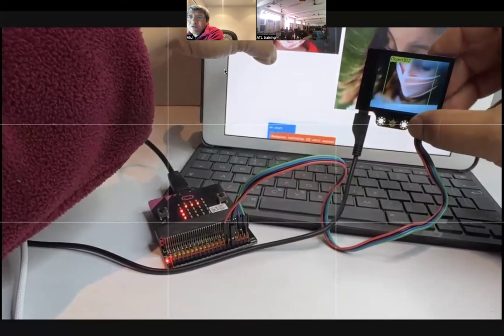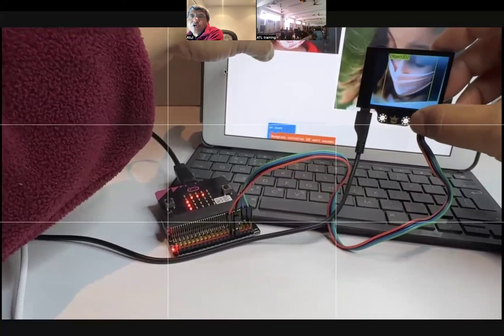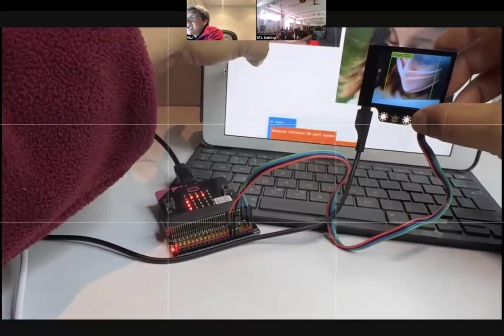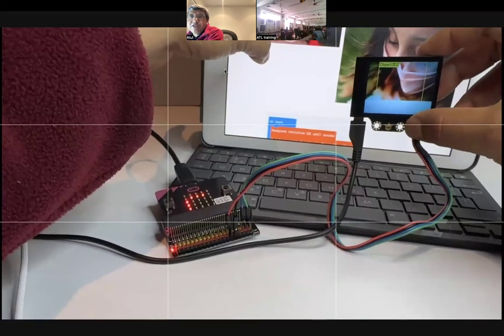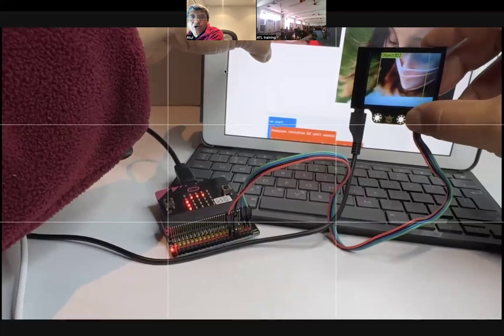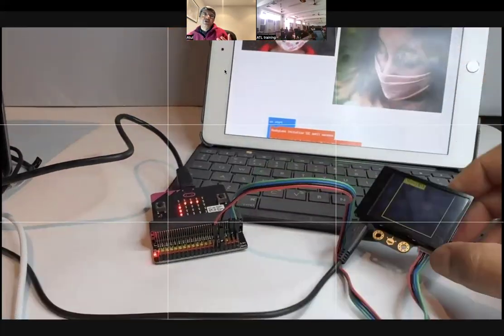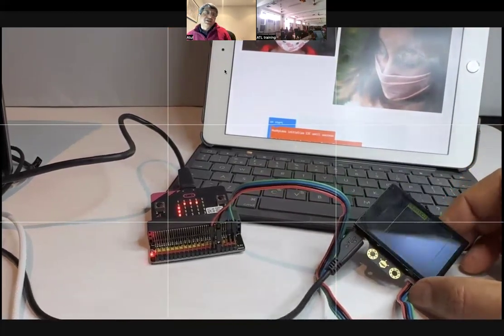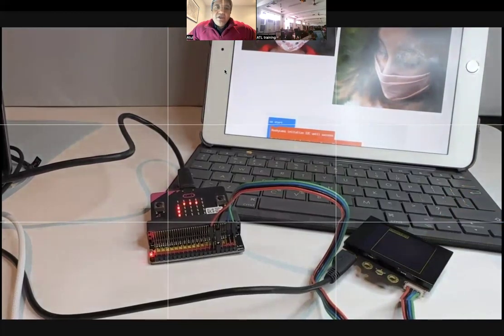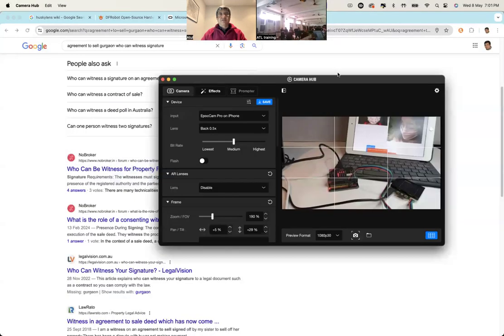If I wanted to train it on a third ID, I would click this button and hold it, and either the person should move their face around or you move the camera around. This is like Google Teachable Machine: you are giving more samples to the Huskylens so that its accuracy works better. And once you have done this, the program is pretty much the same.